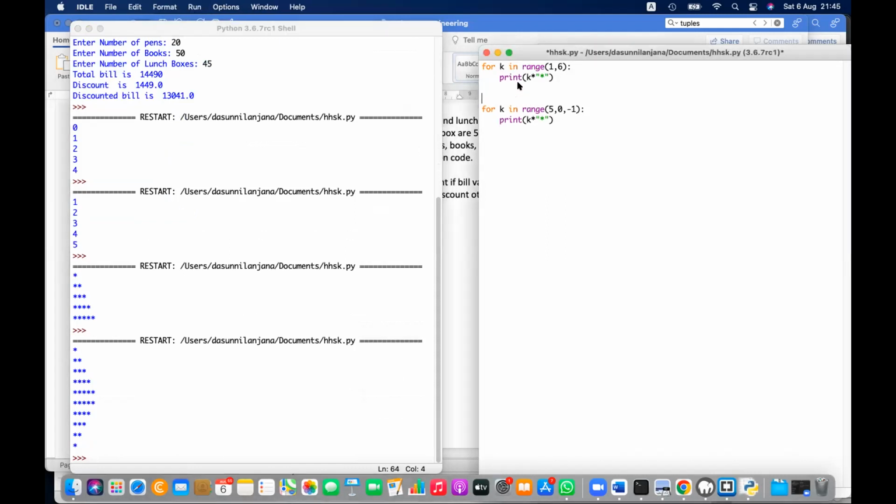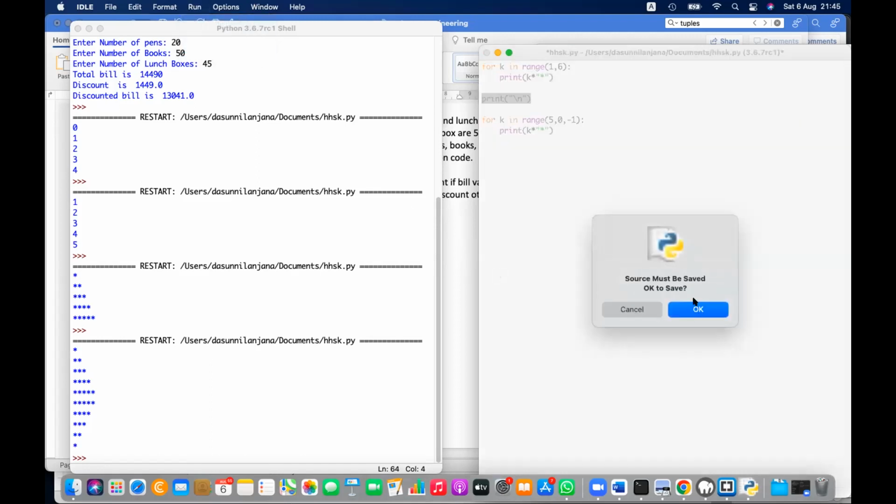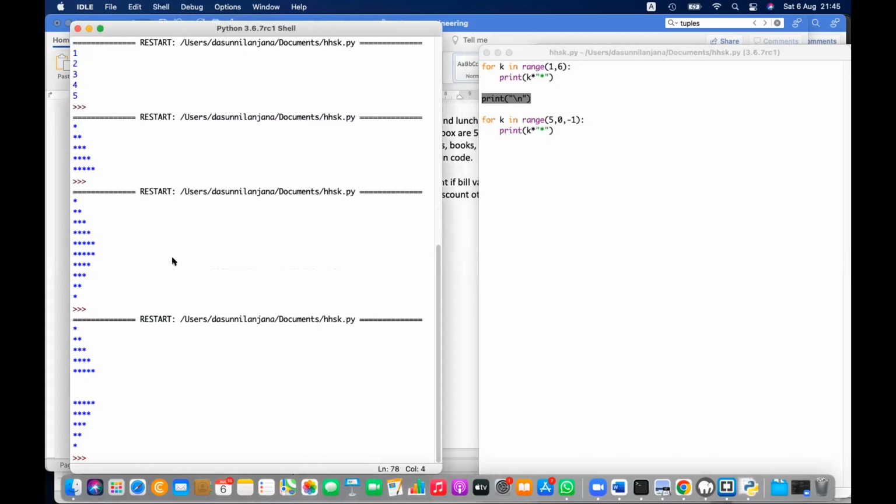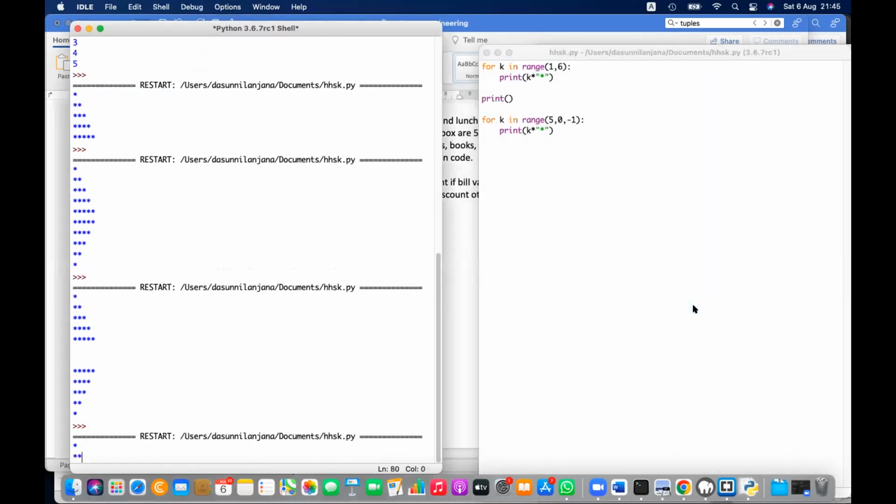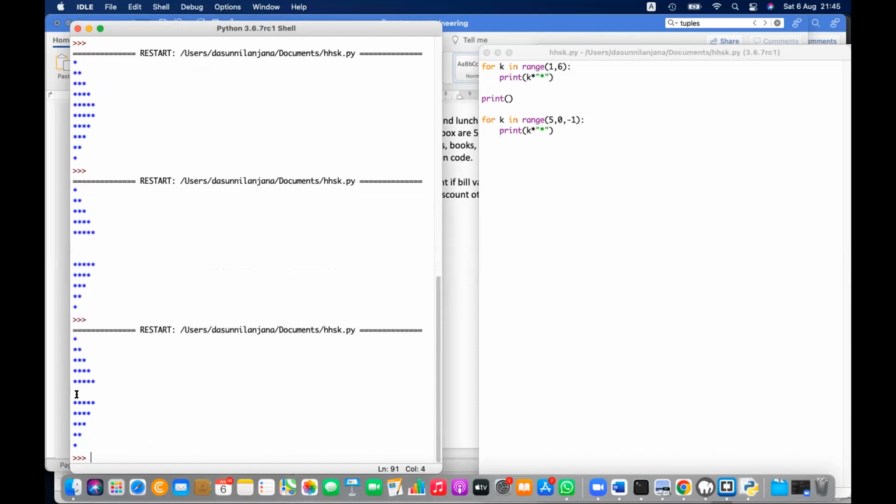So let me print an empty line here, a new line. With this, print will give another additional line, so 2 lines of space will be given, because the new line character gives 1 line and print automatically goes to the next line as well. If you need only 1 line space, just print, no need to mention the character. And here you can see only 1 line gap. The reversing is also easy.